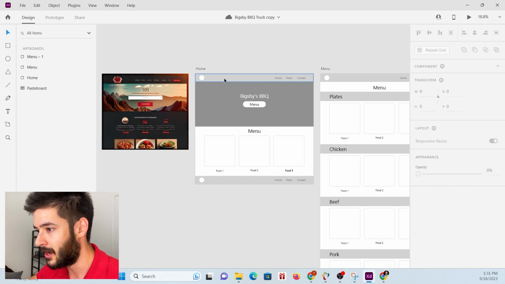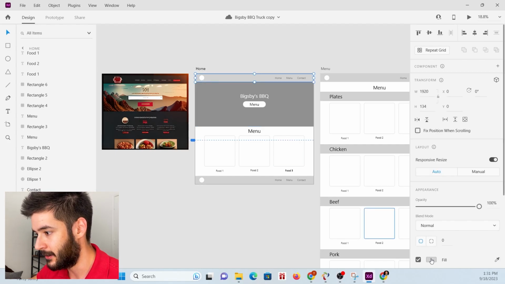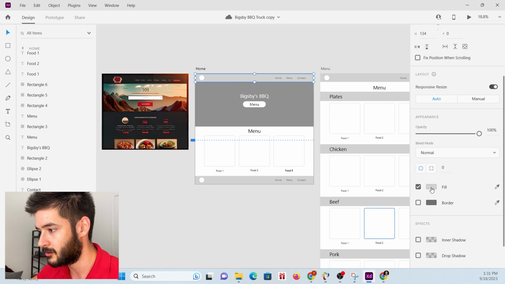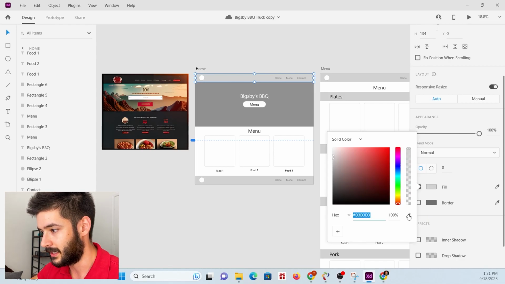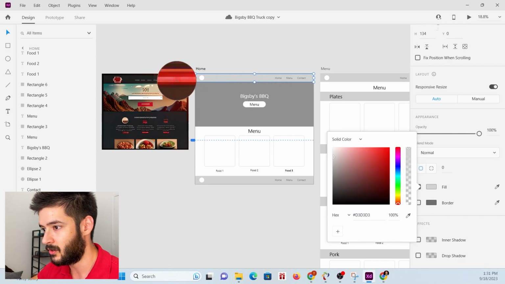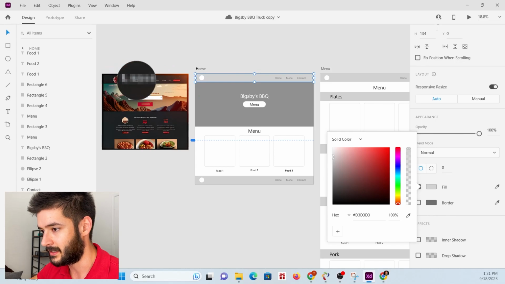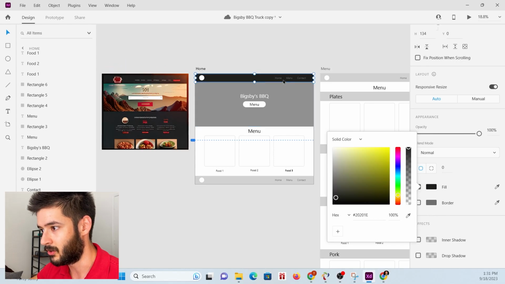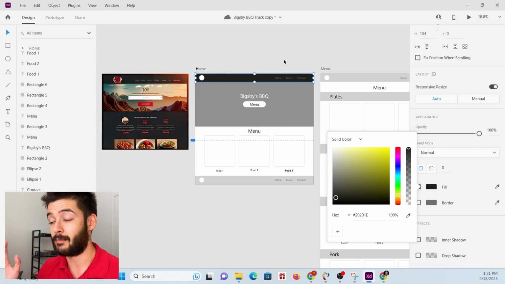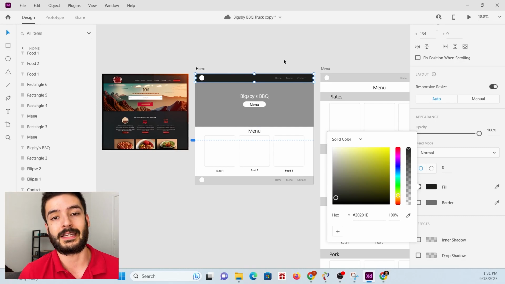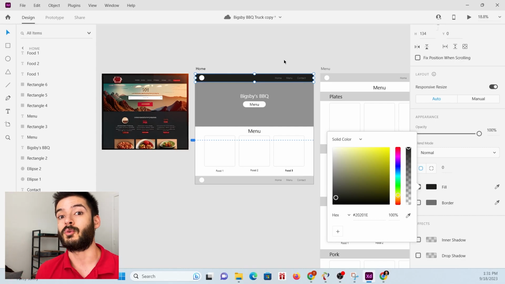So what you do now is go ahead and select that header and then just start filling in the colors by going to fill and then selecting your eyedropper tool like so, and then going over here and selecting the color that you want, and boom, now you have the color up here. So what I'm gonna do is fully color this now that you guys know how to do it, and then we'll come back and move on to the next step.